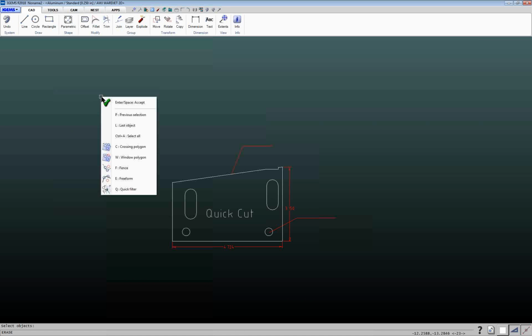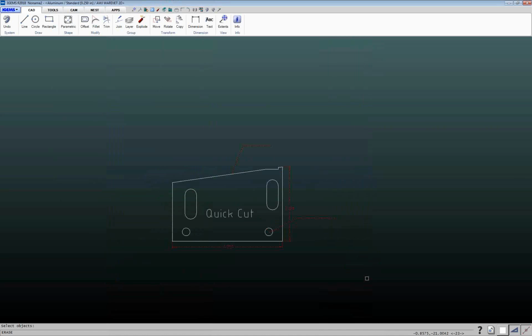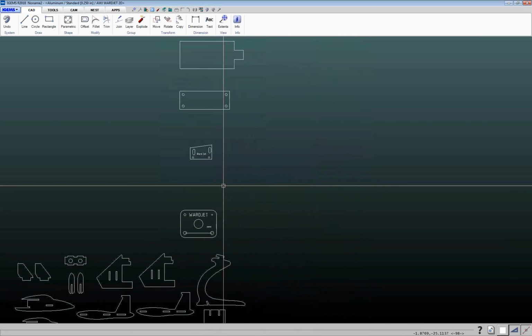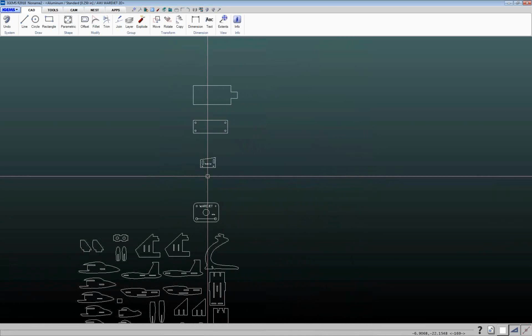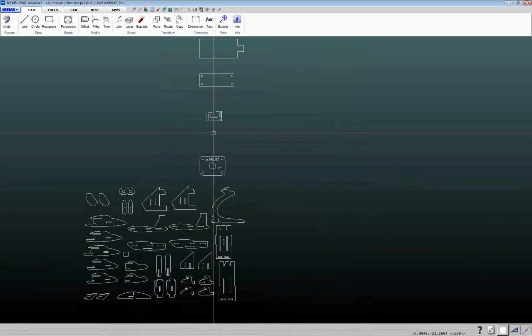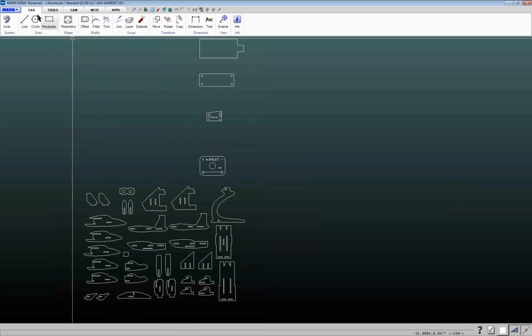So if I do my E command again, quick filter, and we're going to turn this off. We're going to go to the dim layer again. So that's one way that you can filter things down. If you get a drawing that's got a lot of entities and you're having difficulty cleaning it up, you can use that quick filter command. So, again, there's a lot of things in these submenus that you can get into, which we're not going to get into today. But basically, again, click on any of these.